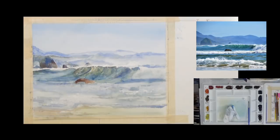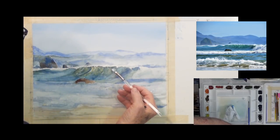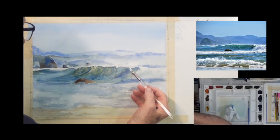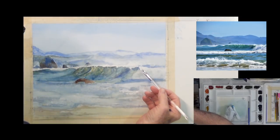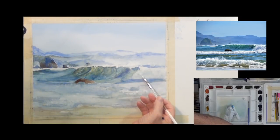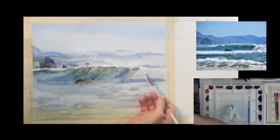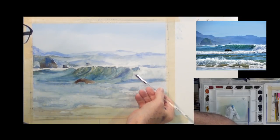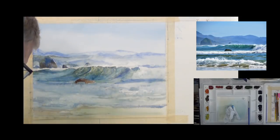Like that. Now you're starting to see it kind of come together here with some of the white gouache texture. So a lot of that going on down here. I'm just going to scumble in some white gouache area in some areas here. It's going to give me some more of this foamy looking stuff.